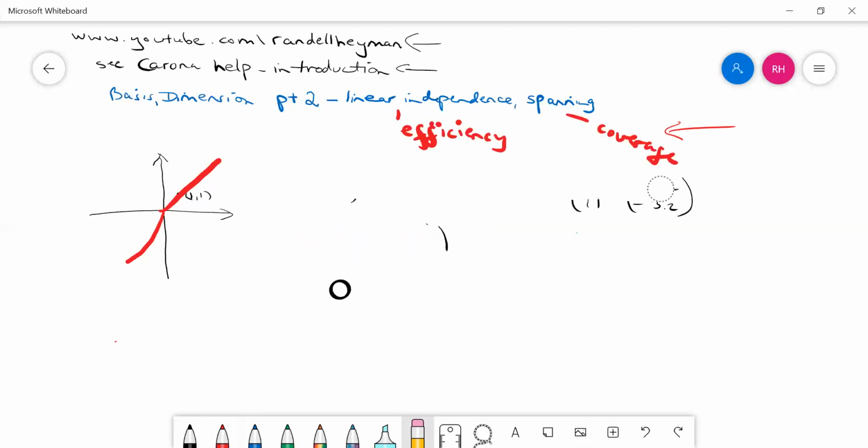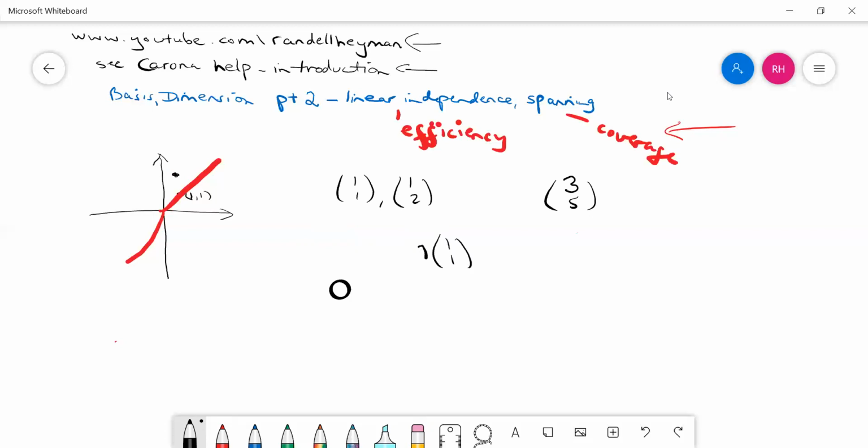Okay, so let's just now try adding another point to our set of points. I don't know why that's there. I can't seem to get rid of that. Okay, so now let's try 1, 1, and we're going to also add 1, 2, which is this point up here. Now I would say now we can actually cater for any point on the plane. So let's say you say to me, what about the point 3, 5? How would you describe 3, 5 by adding up linear multiples of this? Well, it turns out that if we take 1 times 1, 1 plus 2 times 1, 2, we get 3, 5.